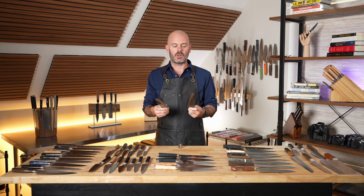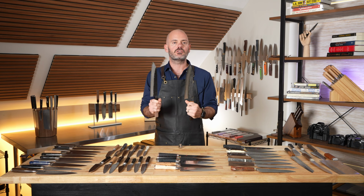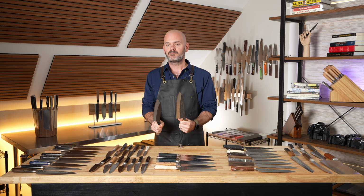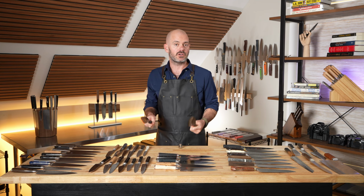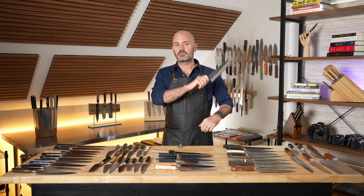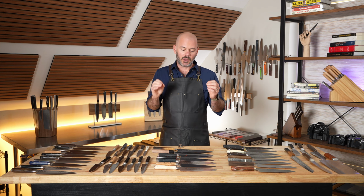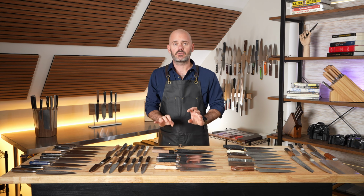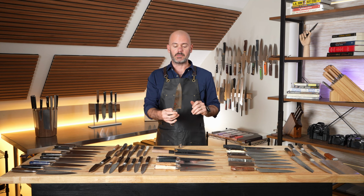Both of these knives, because they're a little bit longer, are blade heavy. They've got pretty thick spines. They're very traditional Japanese knives. These are going to be for someone who maybe is pretty good with a German style knife. They've got good knife skills. You've been at their house for the barbecue. You know they work in a restaurant. You've seen them blaze through an onion, and you want to get them something that doesn't completely break the bank. It will be cool to have in their kit, but it's going to require a little bit extra TLC.